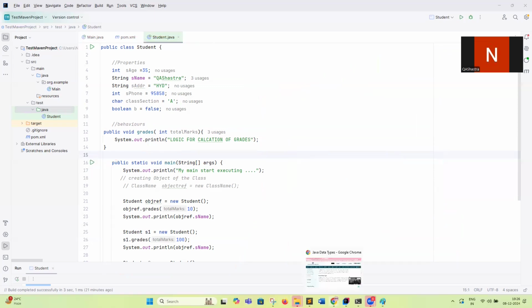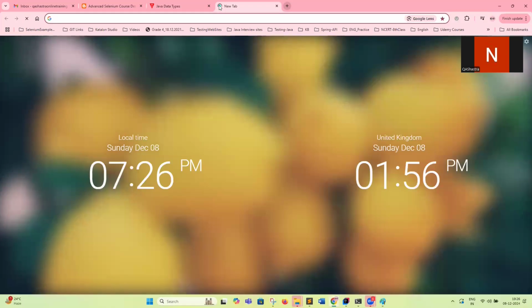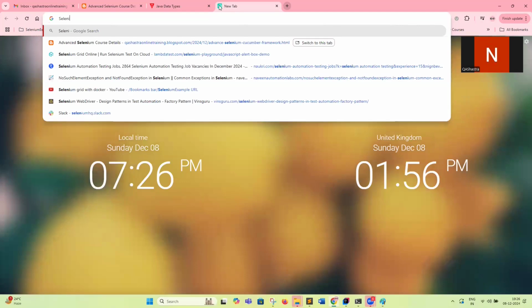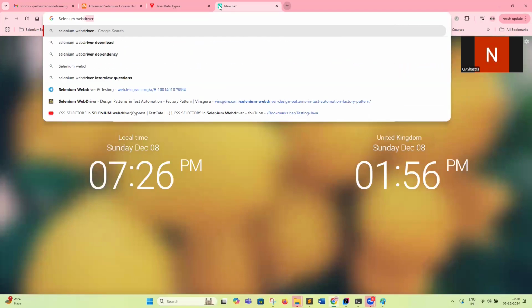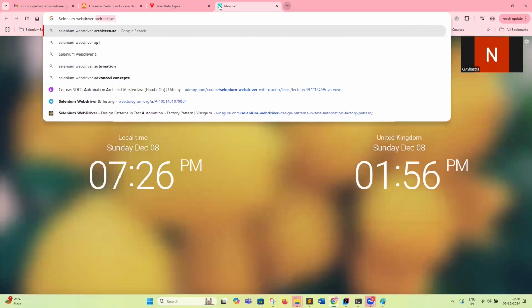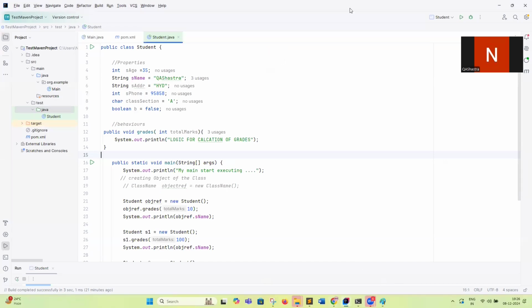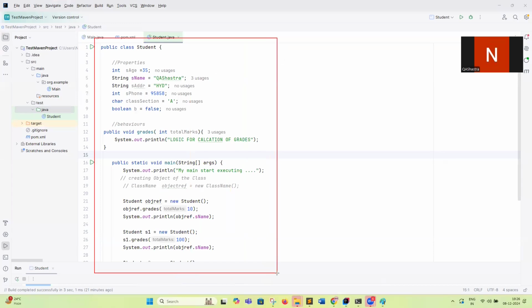So go to Selenium Webdriver API. Before going there, I know this student code is readable, which is why I explained it: you just create a Student class with a behavior method, create an object and call it.